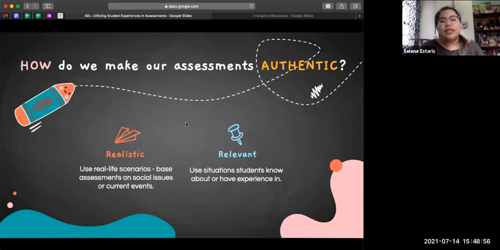Because when we make those assessments relevant to them, it engages them further. It motivates them to actually do the task that they need to, because they know what it's like to be in that position. They know the background of that particular real life situation, and they know that it affects them. And when something affects us, usually we care more about things that affect us directly. So if our assessments show that these skills and this knowledge affect our students directly, they're more likely to be engaged in it and motivated to actually do what they need to do.